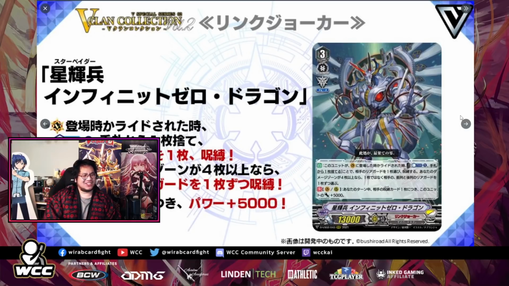I think the original one you didn't have the CB, right? But at least this one you can put it on place. That's nice. The second effect I think is actually kind of cool though. Vanguard or Rearguard, so continuous effect. During your turn, for each of your opponent's locked units, this gets 5k. So it's just gonna hit like a beast.